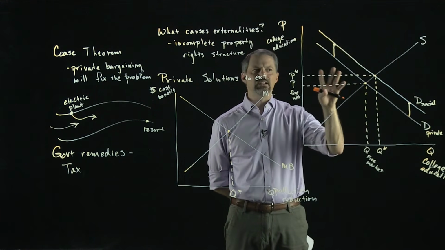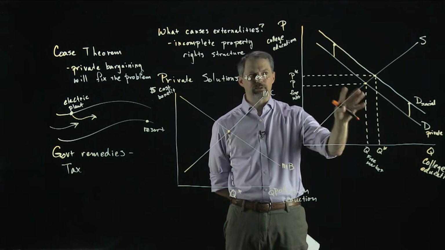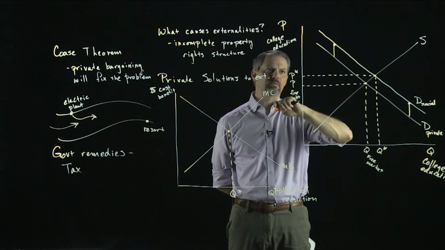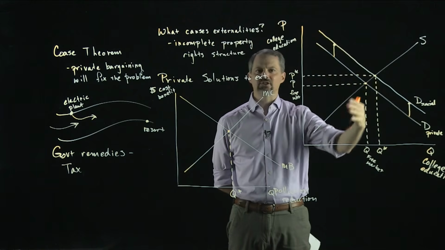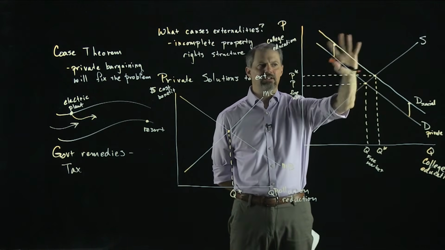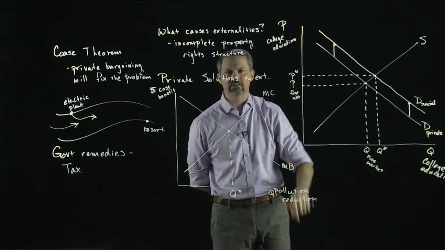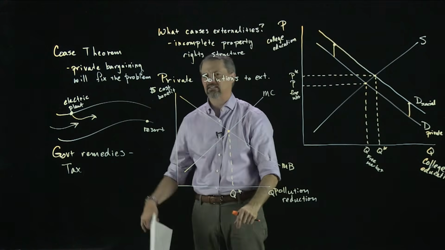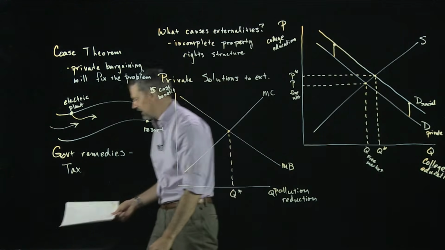This picture's similar. Now, what we need to do is clear this off and draw a different picture, because in our tax picture, we actually had it shifted the different direction than this one. So let's clear this off, and then we'll draw another picture and see how a tax can be used to fix an externality. All right, let's draw a picture of what this will look like.